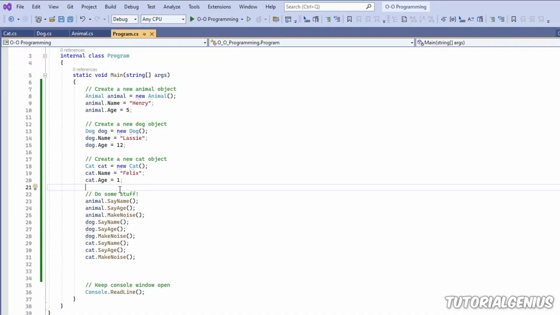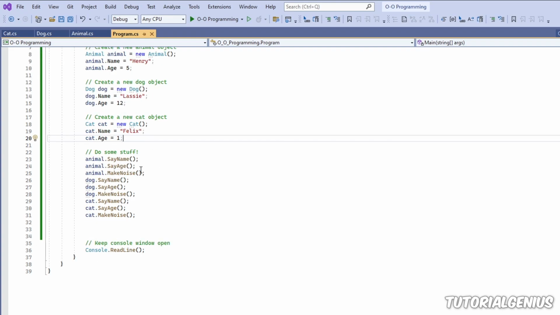Okay, method overriding. If you haven't seen the previous tutorial on inheritance, then I highly suggest you watch that because it follows on from that. So what I have here is a basic animal class. We're giving the animal class a name and an age. And now I have a dog class. And again, the dog has a name and an age, and also a cat class right here.